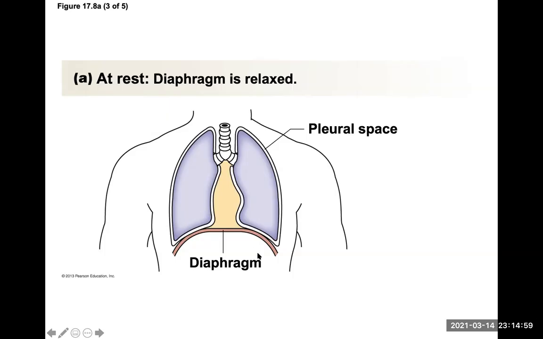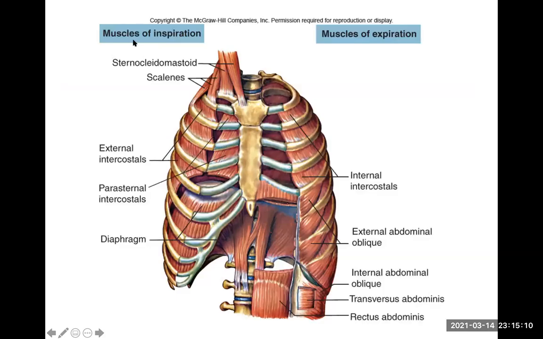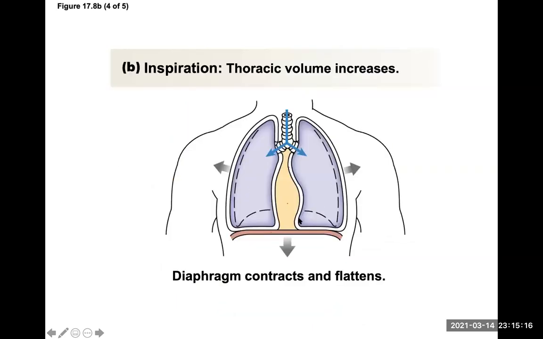So during inspiration, the alveolar pressure drops below atmospheric and the intrapleural pressure stays below alveolar. So it should look like this. Oh, these are the muscles, sorry. Again, sternocleidomastoids, scalenes, external intercostals, obviously as well as the diaphragm. So in inspiration, the dotted lines are where they normally sit, and the lines where they're at is with the breathing in. So you guys will notice, again, the thoracic volume has increased.